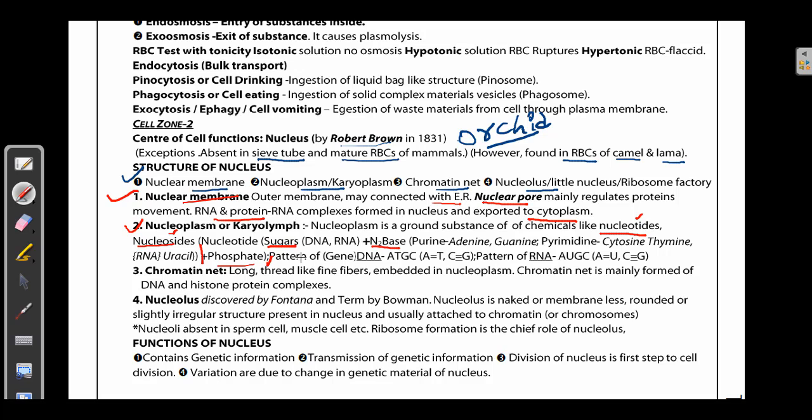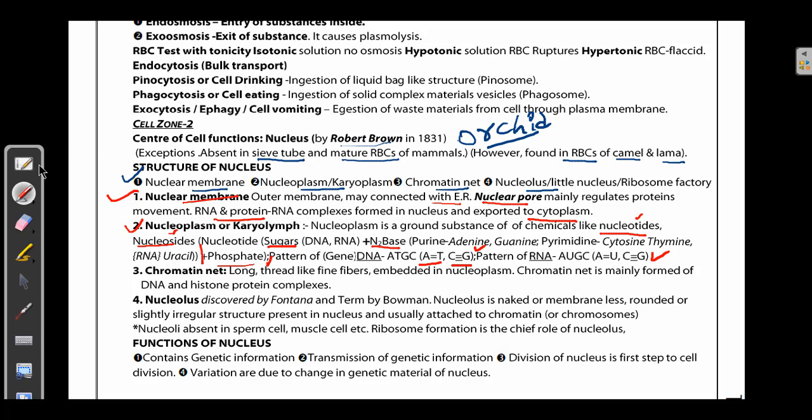The equation that follows for the genes or fragments of DNA is like this. DNA has specific bases which are paired to specific bases. They follow this rule in nature. A always pairs with T, and C always pairs with G. The pattern of RNA is also very specific. Instead of T or thymine, it has uracil. So A always pairs with U and C always pairs with G. Remembering the pairing of C and G is quite easy, but you have to be sure that in DNA, adenine is joined with thymine, and in RNA, with uracil.